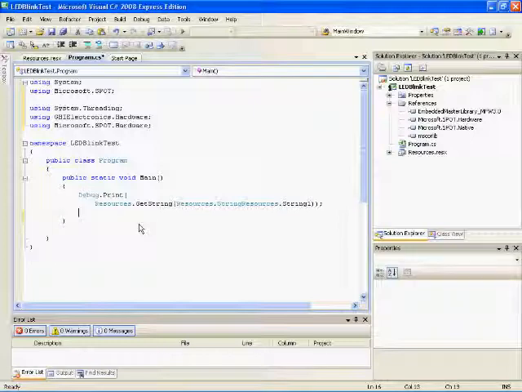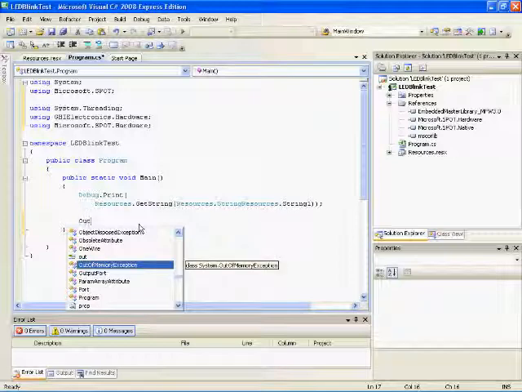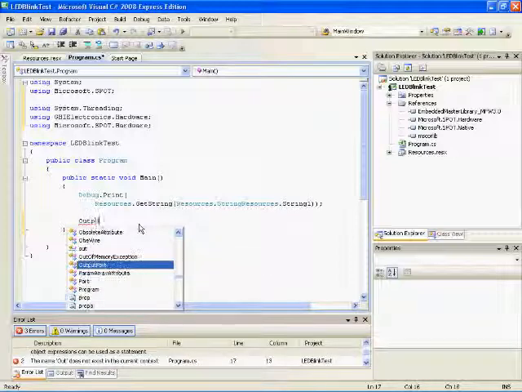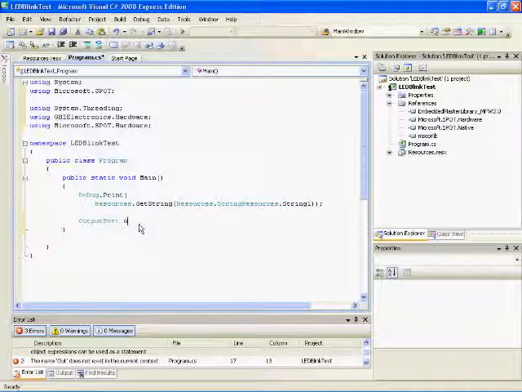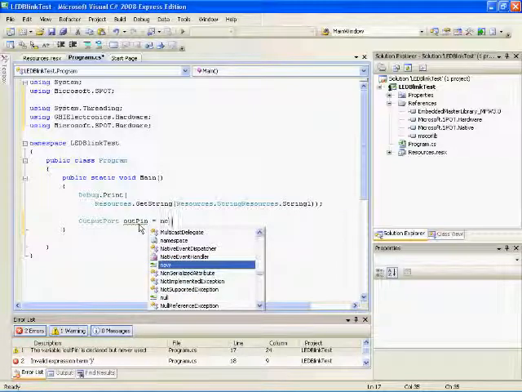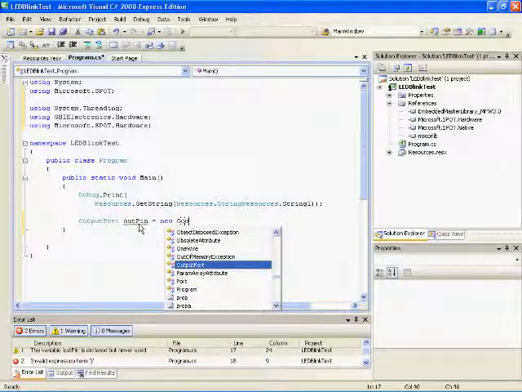So after it does that, we're going to set up an output port, and as per the examples that are given by GHI, we'll use some of their formatting and names.